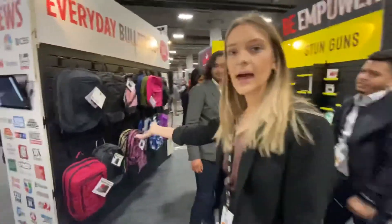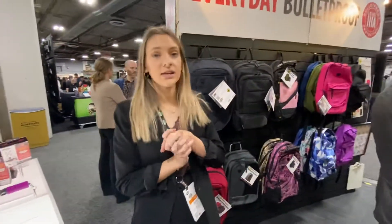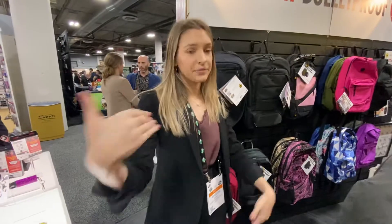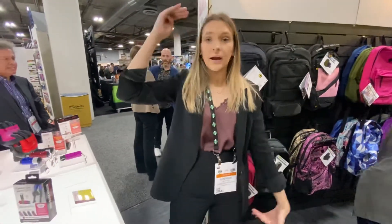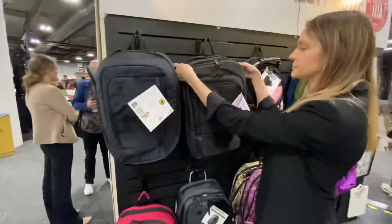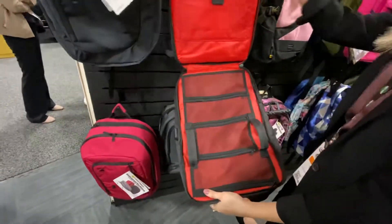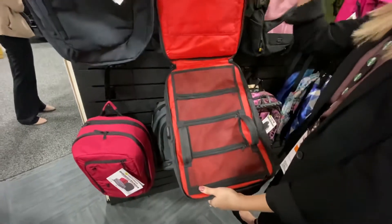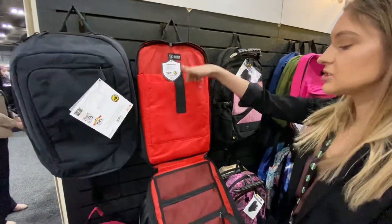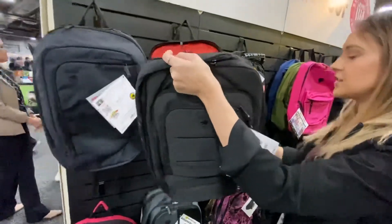So we have a wide range of backpacks — currently five different backpacks. They range anywhere from $119 retail all the way up to $300 for the world's first full-body backpack. It breaks down and covers your vital organs, and it has handles on the inside that you can flip out to use. Something also great about the backpack is that it is TSA quick release, so you can leave your laptop and your tablet inside and go through TSA without having to remove your laptop. This one retails for $200.